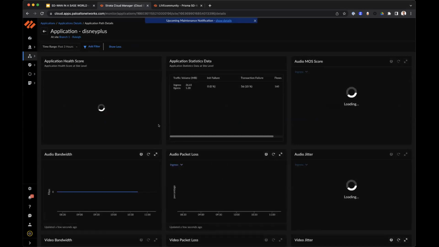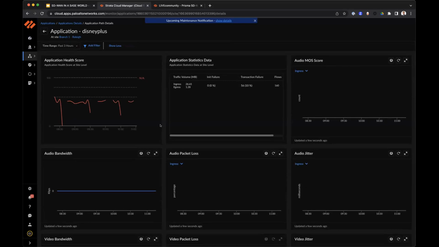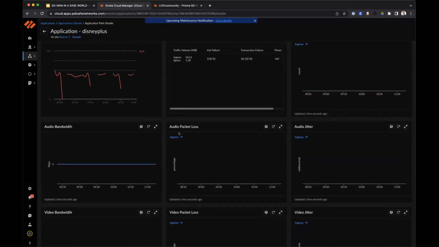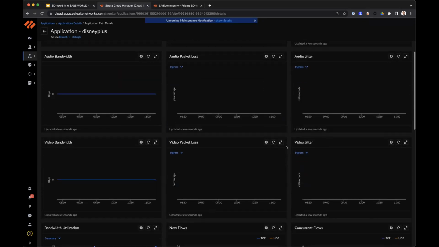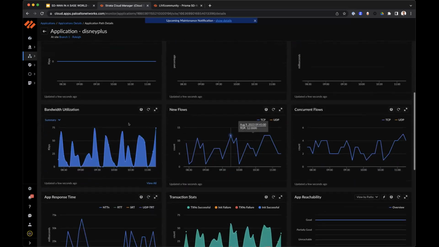Now you'll notice here for TCP, and this is actually captured also as a media app since it's real-time streaming, we have Disney Plus here, and we have its total utilization at this site. If there was more media information, you would of course see that here. Very little is actually captured as media traffic, but audio jitter, video jitter, all those things.